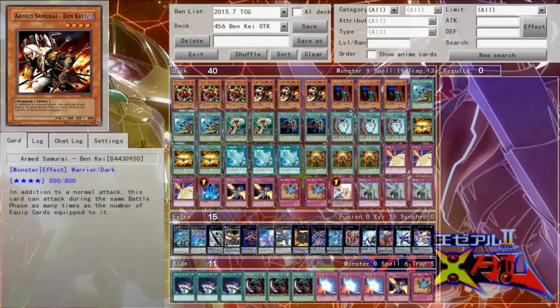Alright, the Armored Samurai Ben Kei OTK was a very popular OTK back in the days of Yu-Gi-Oh! Online. So popular, in fact, that they actually had him banned, because Yu-Gi-Oh! Online had its own ban list separate from the actual card game. Because Armed Samurai was included in the starter deck they gave you, and the starter deck they gave you sucked ass. One of the cards was banned.